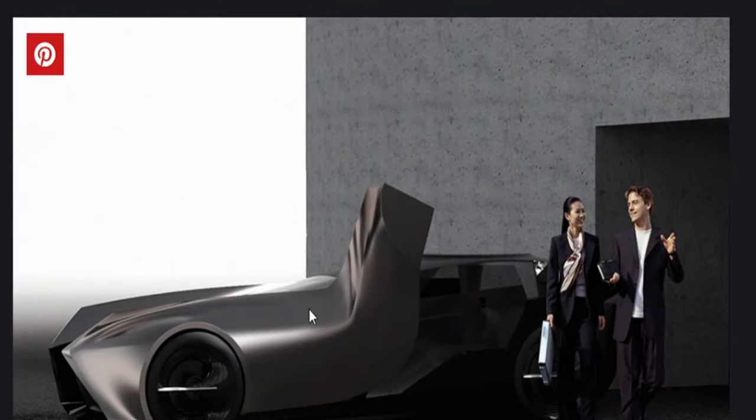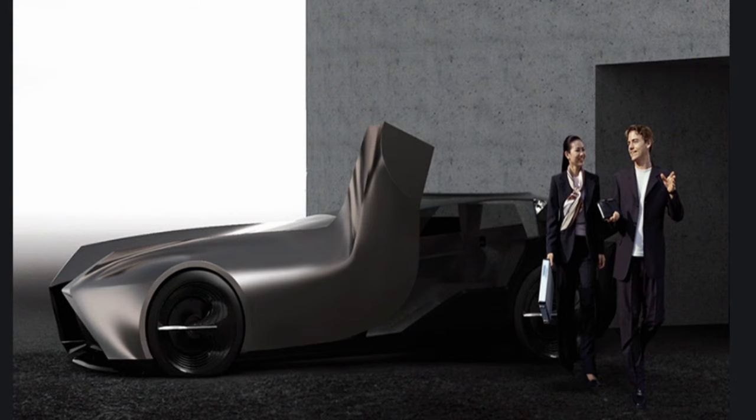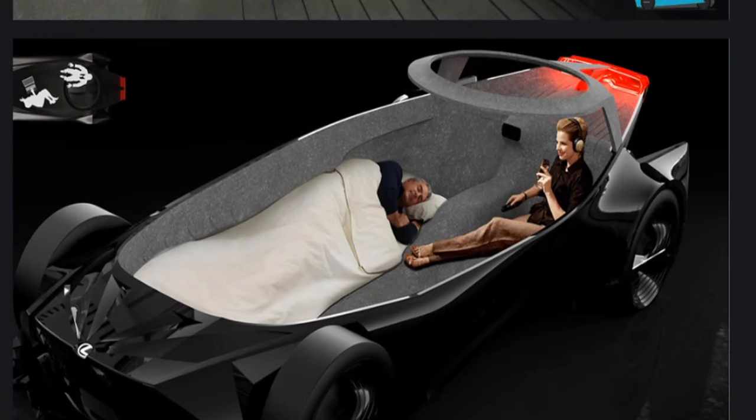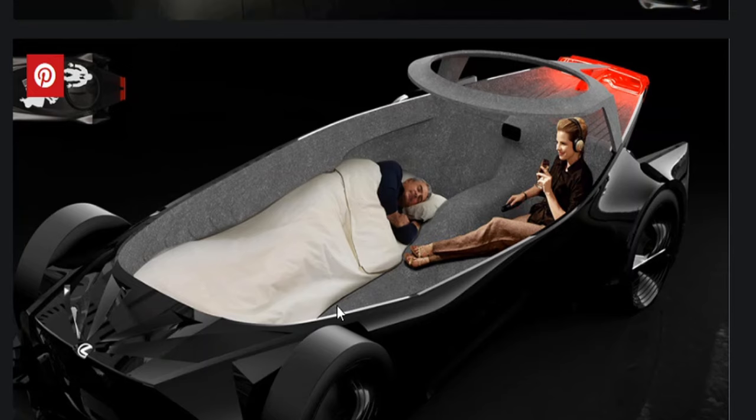This picture is extraordinarily interesting — because there are no doors, the material has the ability to shape itself into a door. It looks really weird, but what do you guys think of those rubber Lamborghini-style doors? It seems like it has polarizing glass as well, which they don't talk about. So I don't know why you necessarily need a shape-shifting car just for light — I guess it's more of a design inspiration from that White House U, where in the future you'd just have polarizing glass to control light anyway. And this thing looks really big — there's no steering wheel, no panels, buttons, or pedals — just a massive cockpit.